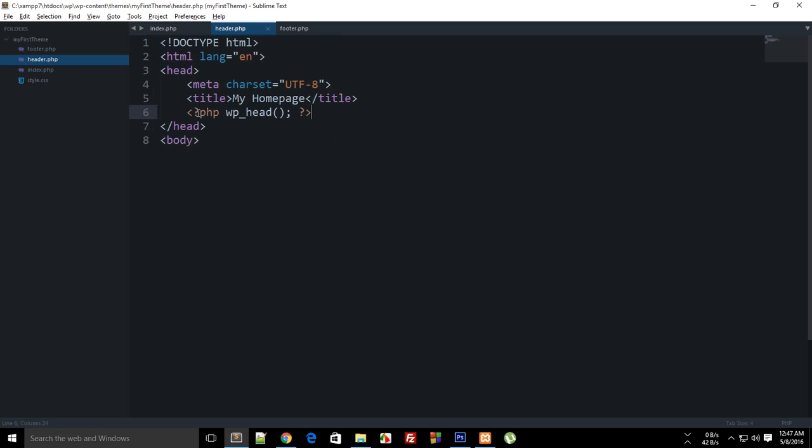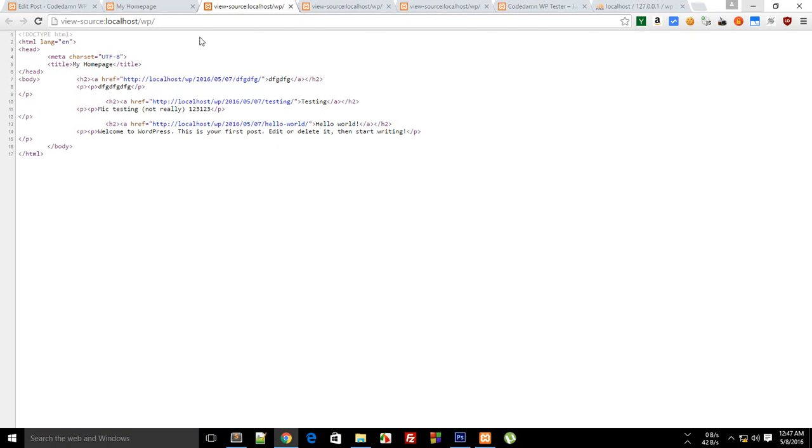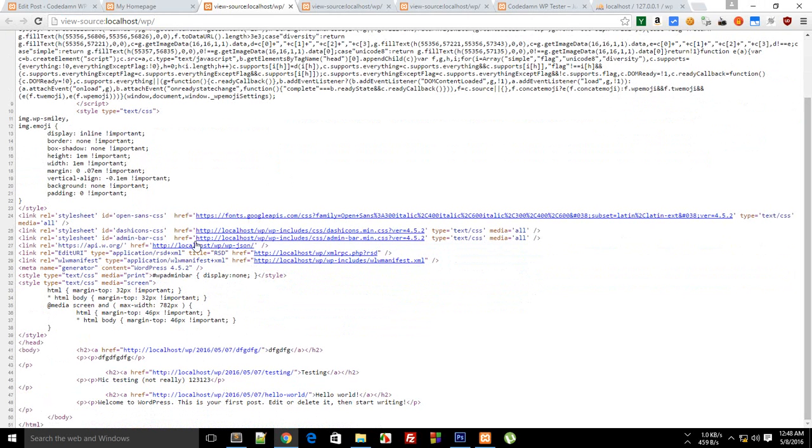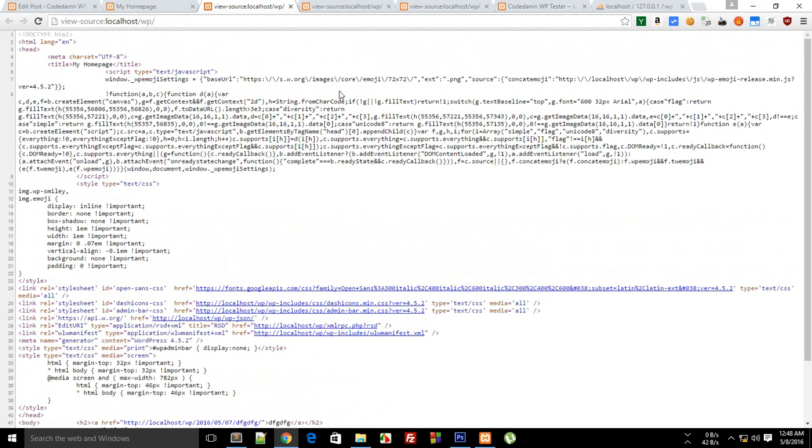So what this wp_head means is that all of the automatic code that WordPress wants to insert before this head tag, or all of the code which a plugin developer or any other developer, like a module developer, wants to insert before the head, can be inserted right here with the help of this function. So you can bind things with wp_head, and wp_head would reflect them on your page. If I reload this, you can see we get a lot of stuff, and the reason is that WordPress is making use of things like the Open Sans font, and this is an emoji icon.